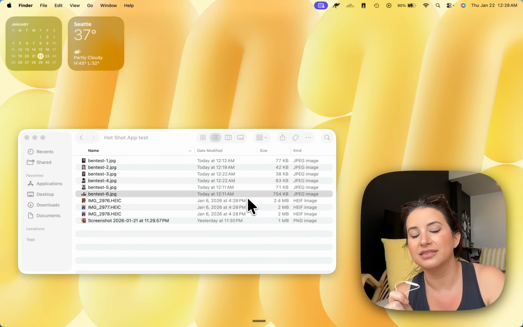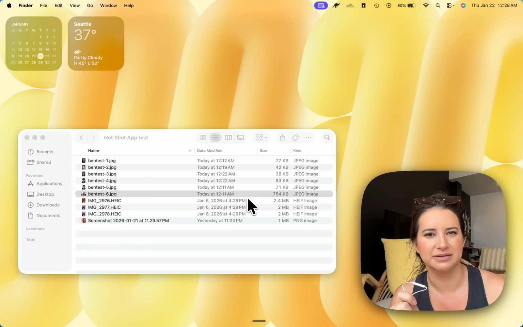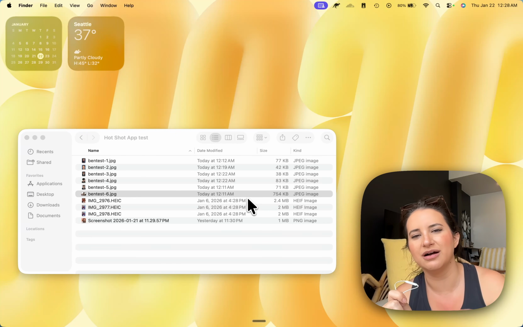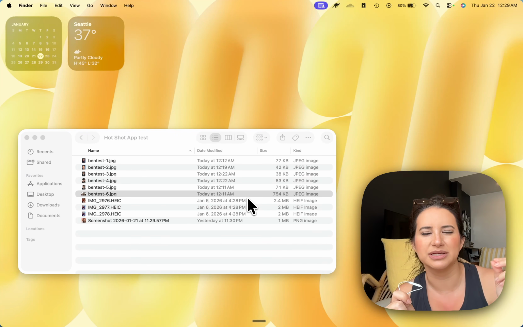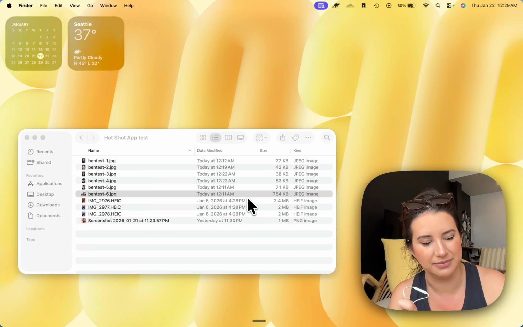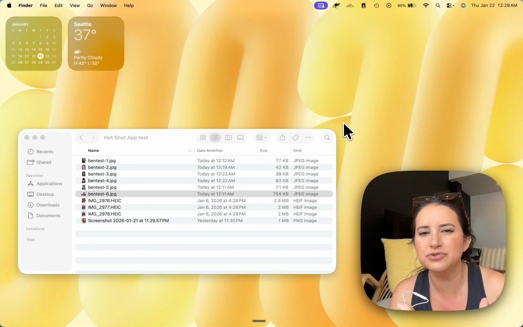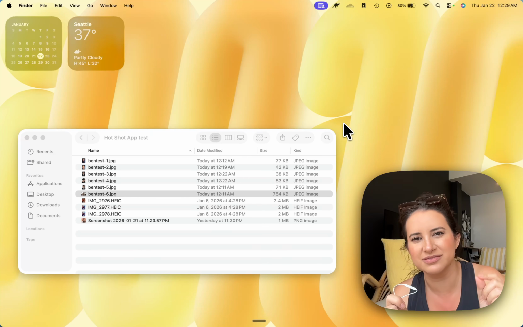So this was to solve a very small problem in my life, but I just want to show it off, not because I think it is incredibly high value, though if it is to you, let me know, but because you can build things like this, even if it only solves a tiny problem.